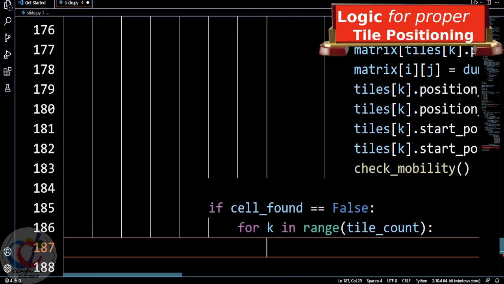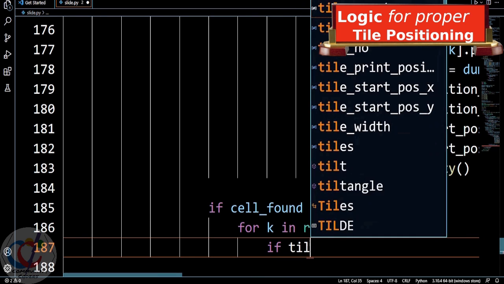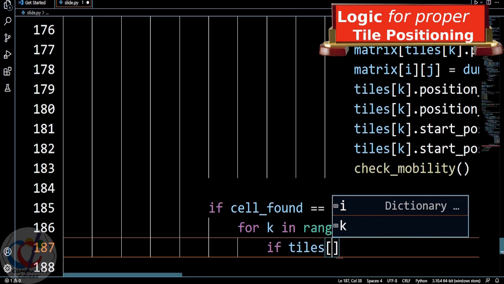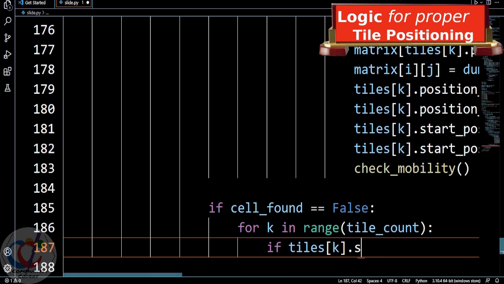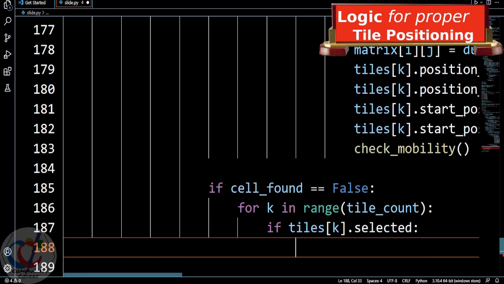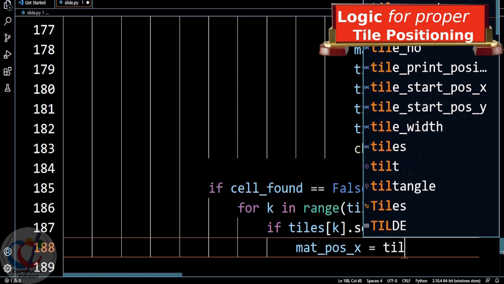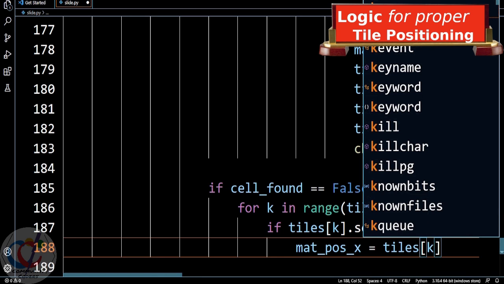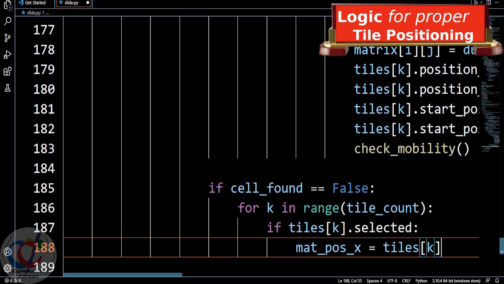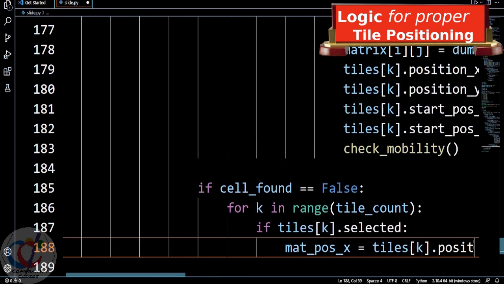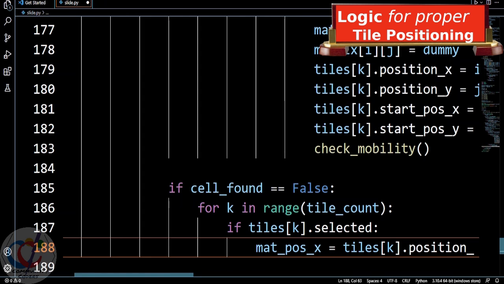If the cell found is false, it means that I have dragged the object out of its original position, but I couldn't rest it to a desired position. Then if tiles k is selected and I didn't find any cell, I shall take the matrix position, tiles k matrix position x.